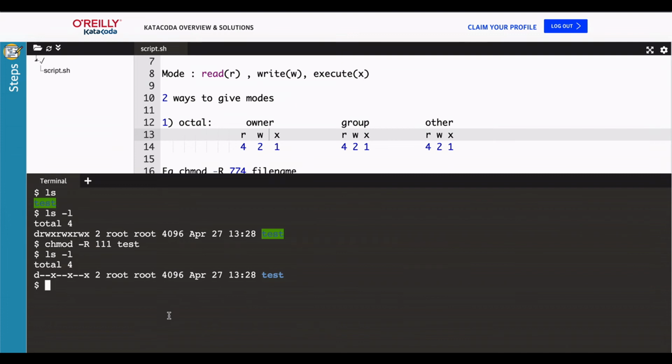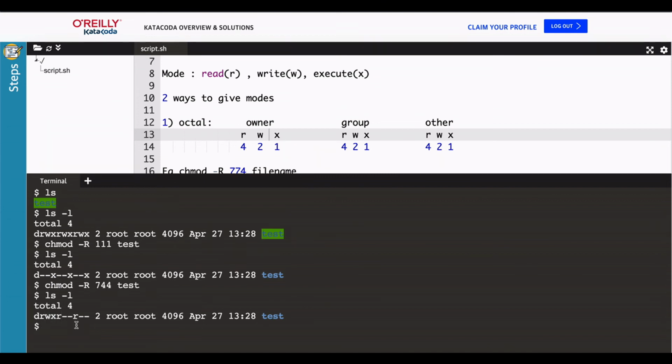In the same way, if I want chmod -R 741 or 744 on the folder or file, we can use test. Let's see the privileges. The owner has all the rights: read, write and execute.